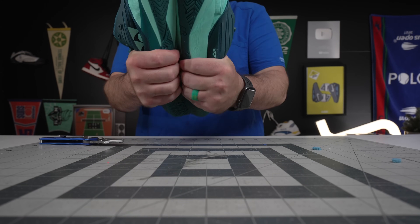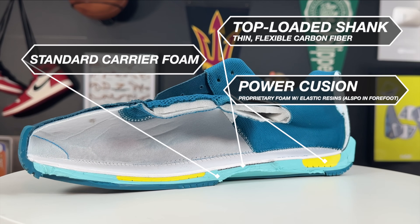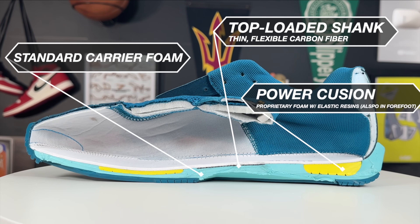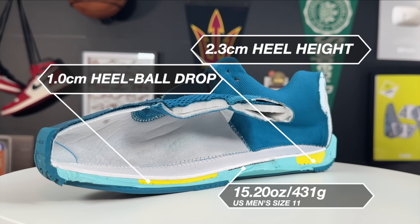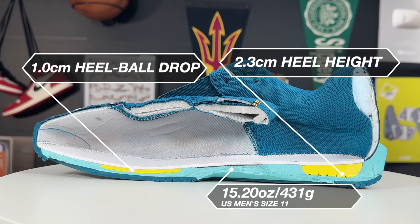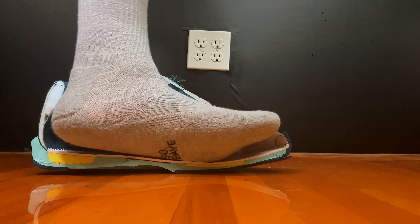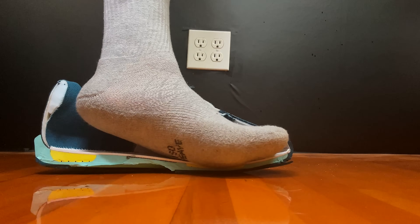Getting into the midsole teardown, this is what we're kind of used to seeing with Yonex shoes. You've got the power cushion in the rear foot and the forefoot — that's Yonex's proprietary foam blend with elastic resins in there. It feels very pillowy. You actually do feel it because it is more top-loaded in the Eclipsion 5. You get a little slab of it in the forefoot — it's pretty thin, but it's pretty resilient foam. You're going to feel it more as the shoe gets older, whereas with a lot of other shoes you'd feel like your foot's bottoming through the ground.